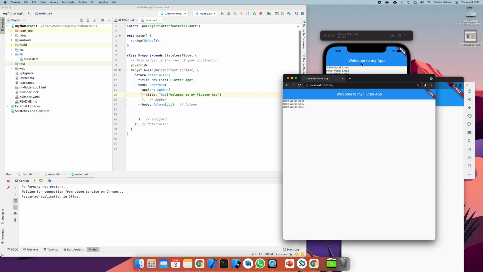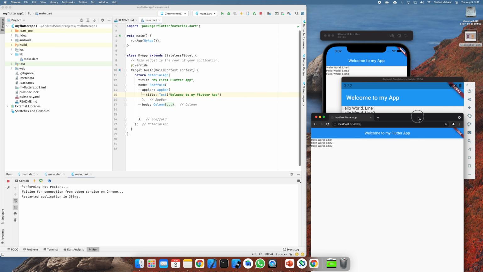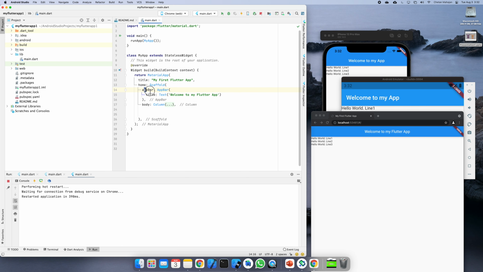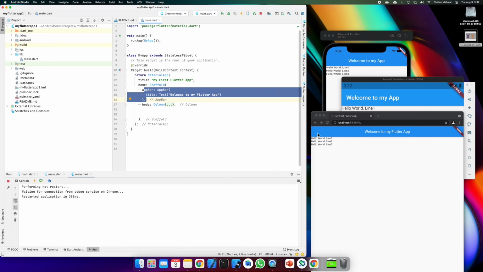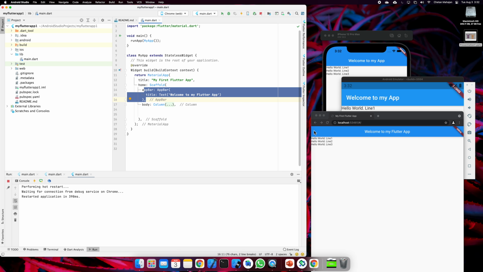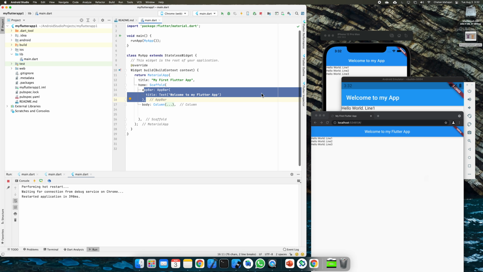It is still the same on Android and iOS, and the reason is that I have not done a hot reload there. Okay, so that's how the AppBar looks. Of course, in a more detailed app, we will see how to put more icons over here, maybe a search button, an exit button, or triple dots or triple lines, which will open up a certain submenu. Those are also widgets, and we will see how to do that.